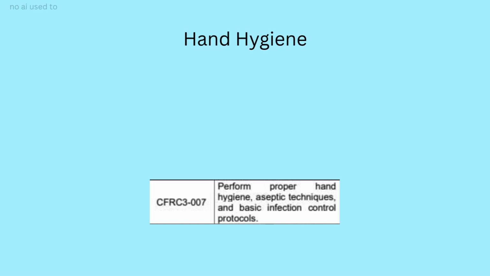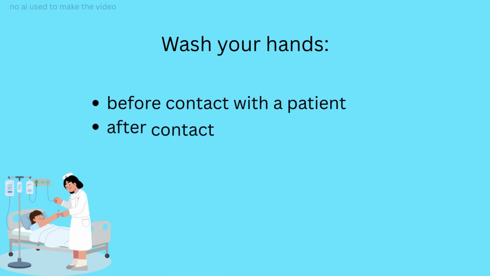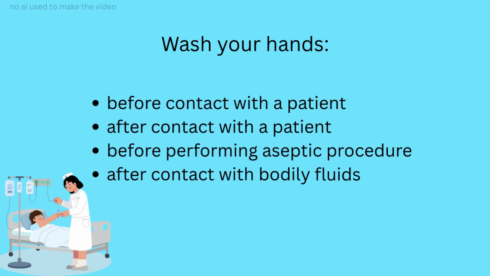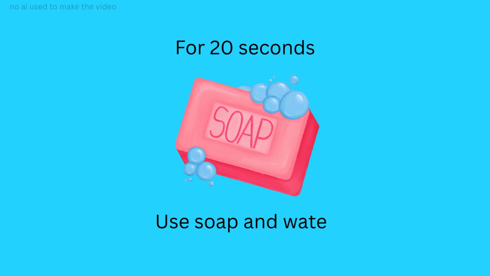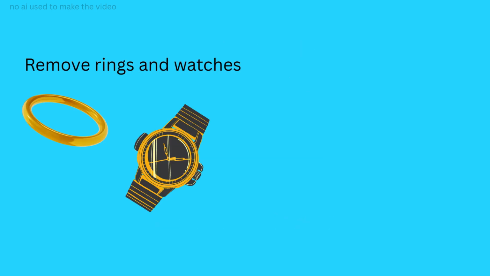So let's talk about hand hygiene. It's very crucial to wash your hands before and after getting in contact with the patient, before performing any aseptic procedure, or after getting in contact with body fluids. For 20 seconds, use water and soap to wash your hands. Remove your rings and watches before performing any procedure, and try to keep your nails neat, clean, and also small to avoid any contamination or production of pathogens.